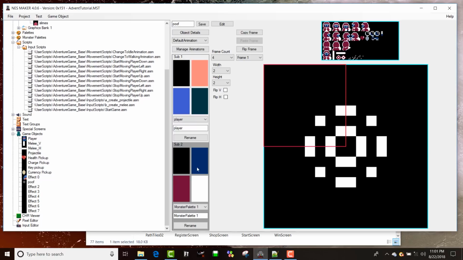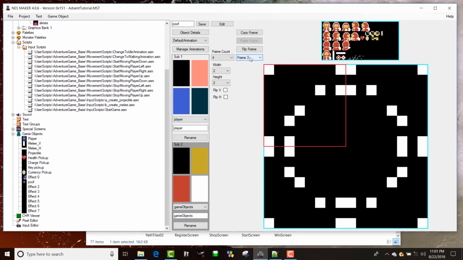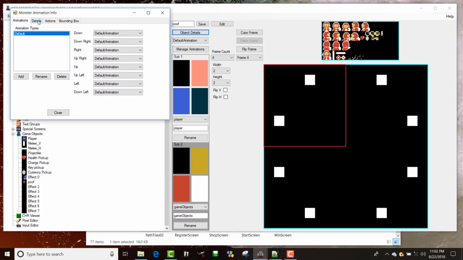There we go. So what I did was I made this the top left corner, and I just flipped it horizontal, flipped it vertical, and then flipped it vertical and horizontal. And then with the second frame, I did that with this, and then with the third frame, I did that with this, and then with the fourth frame, I did that with this. And let's take a look at the object details.